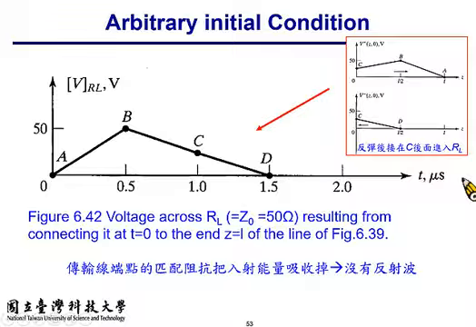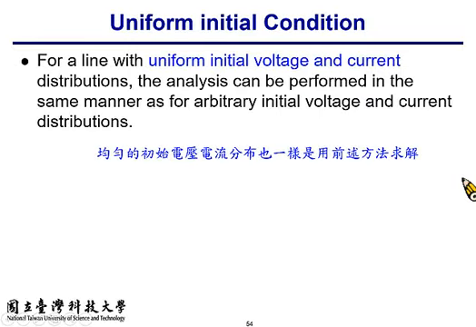Okay, so here we see if you place a resistor on the right end, you will observe the incoming signal of A, then B, then C, and D, followed by D. And after that, all the energy is dumped or absorbed by the terminated matched resistor. There will be no more energy left on the transmission line. There will be no more energy getting bounced back and forth on this transmission line.